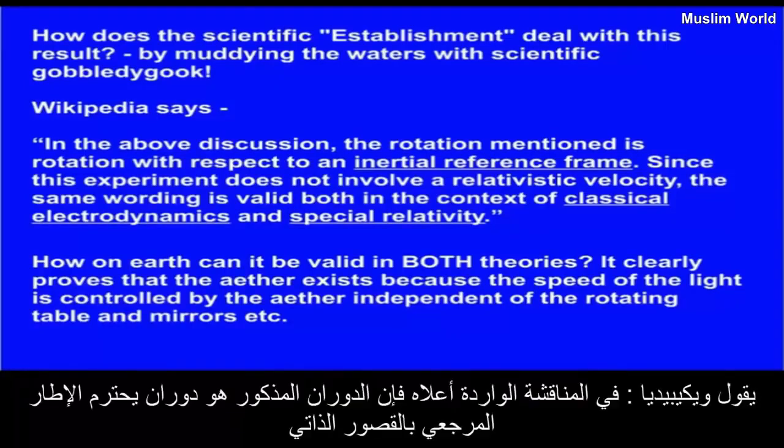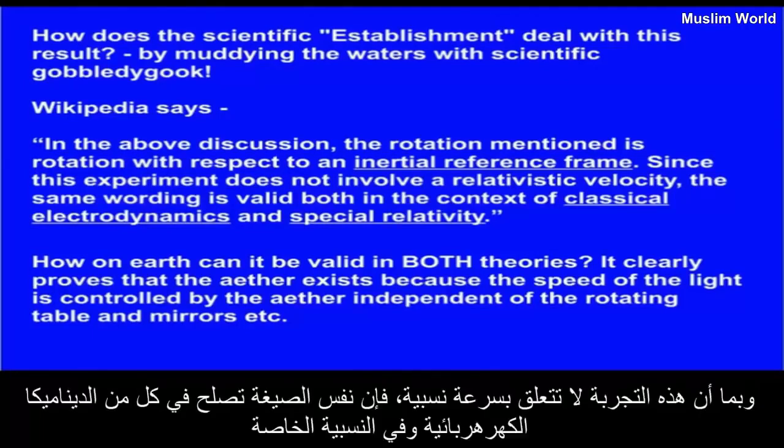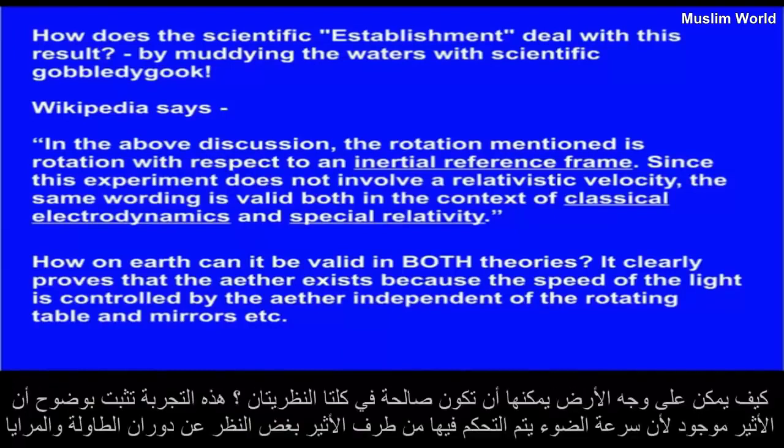Wikipedia says, in the above discussion, the rotation mentioned is a rotation with respect to an inertial reference frame. Since this experiment does not involve a relativistic velocity, the same wording is valid both in the context of classical electrodynamics and special relativity. How on earth can it be valid in both theories?